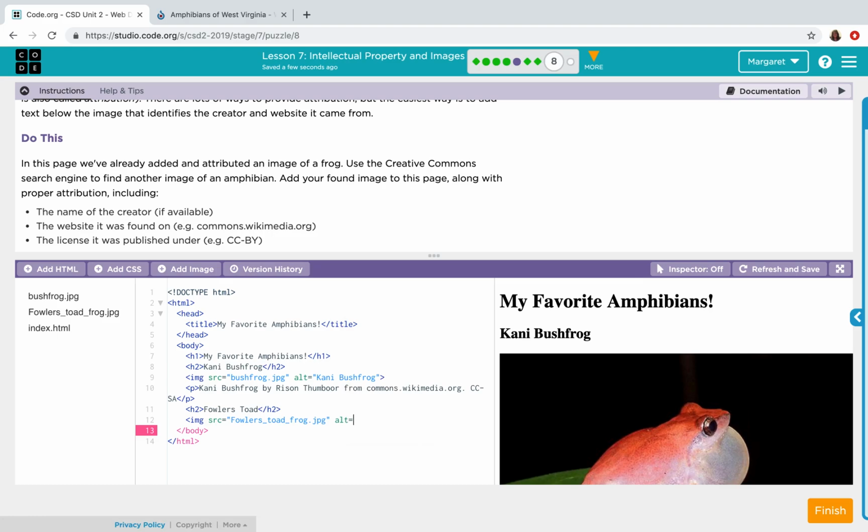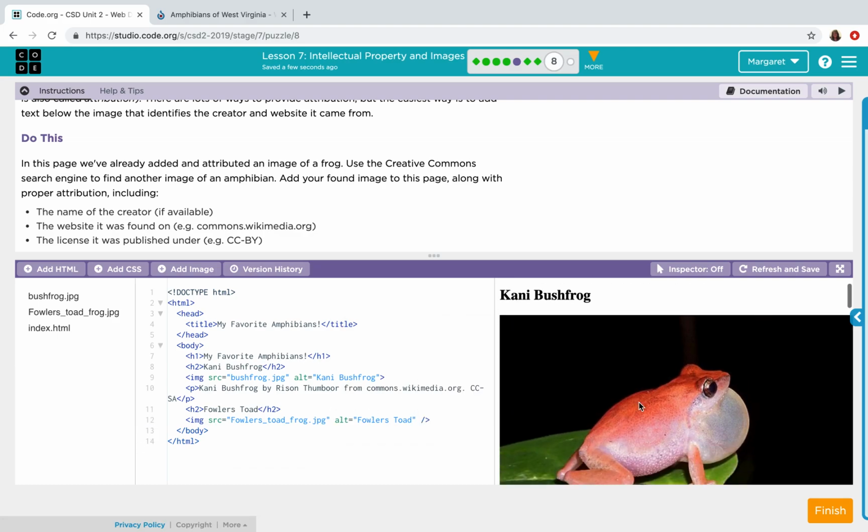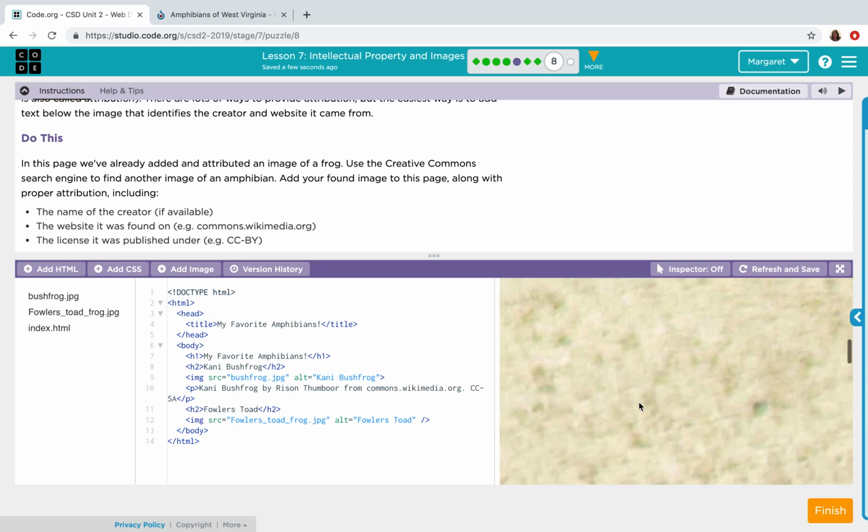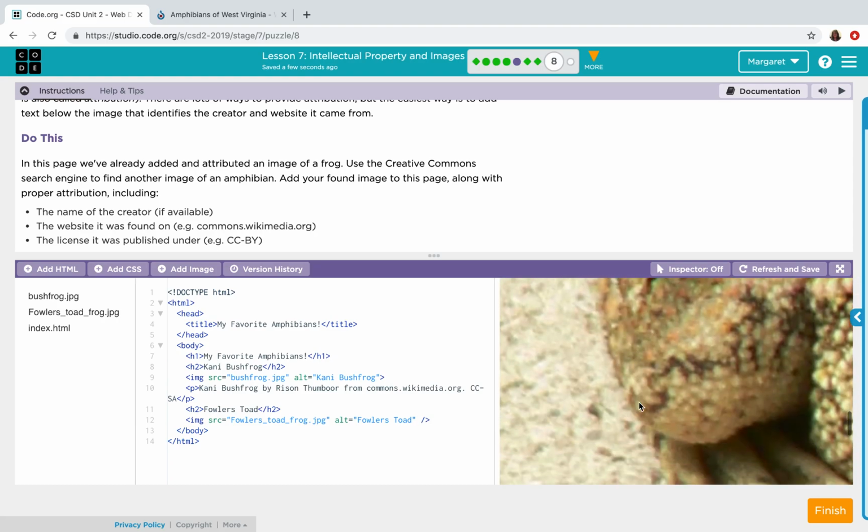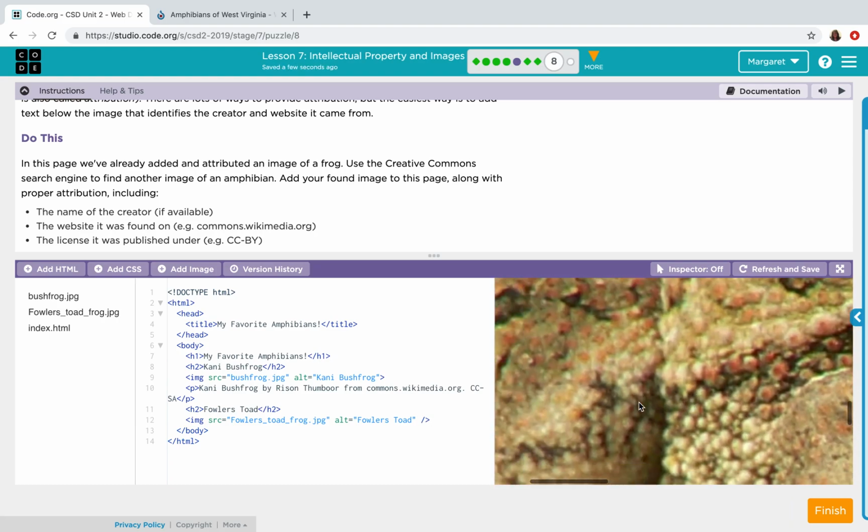We're going to call it alt equals Fowler's toad. And now we should have Fowler's toad in the header, and that's a massive picture, but you get the idea.